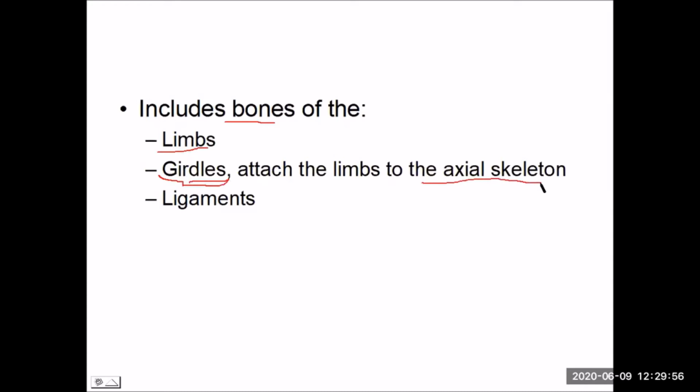So we'll see which bones truly connect our arms onto our torso, and we'll see the bones, of course, that connect our legs onto our torso as well. And in the lab, we'll see a select number of ligaments as well. So for example, we'll study the shoulder joint, the knee joint, and a number of ligaments.